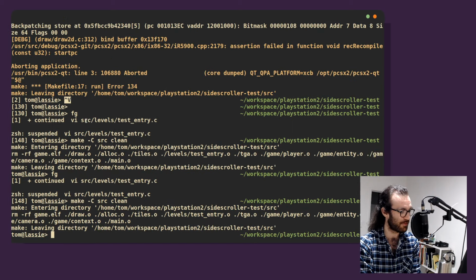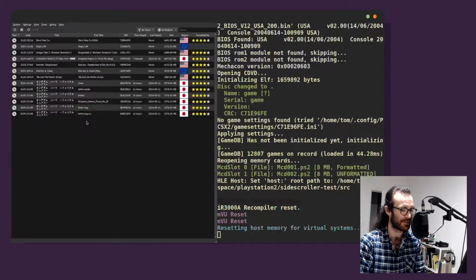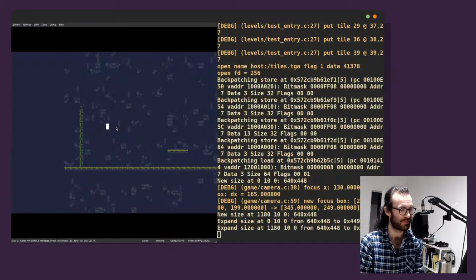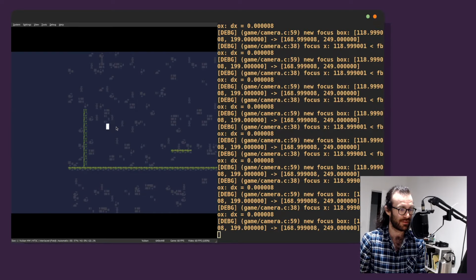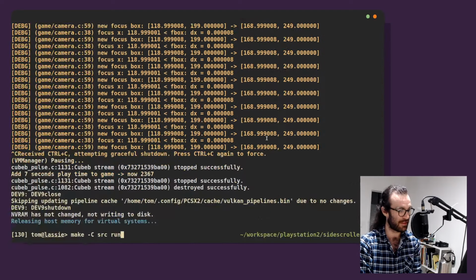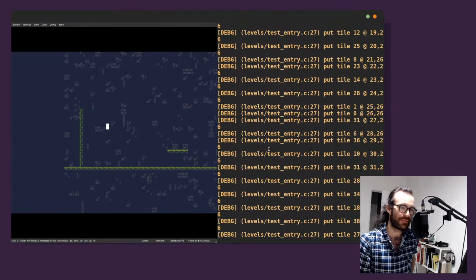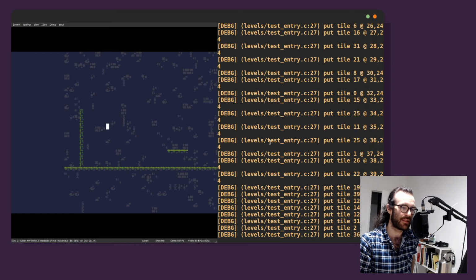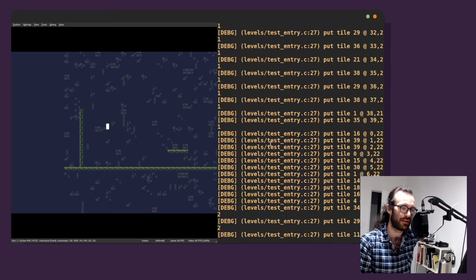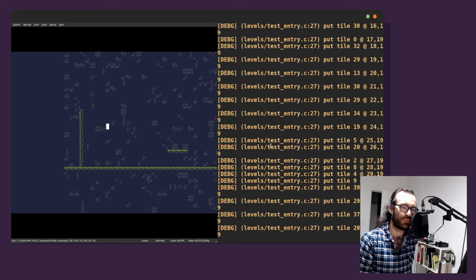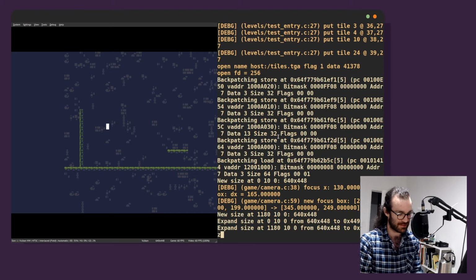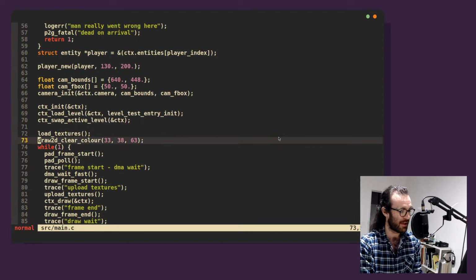Nice. Okay, so if I run this without cleaning first, so we don't have to rebuild everything, it should give us the level, and that's really close. That's really, really close to working, so that's good. Let me rerun that without the terminal spam. Put tile, we love to print. We're putting tiles. That is good.